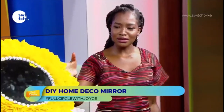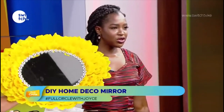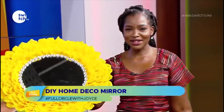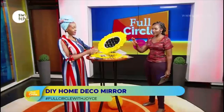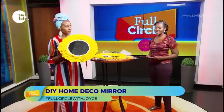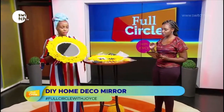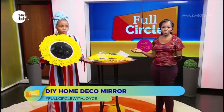All right, well, here is the mirror that she has for us. And hopefully you guys can see this well. I can't quite see the screen just now, but Brenda, I trust we're good. You can show it to this camera here. Sure. There we go. Sorry about the reflection there, but certainly that is what she's going to be demoing for us this morning. Really beautiful, isn't it?